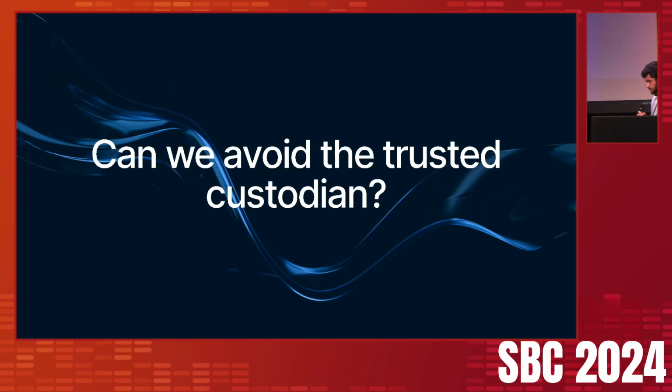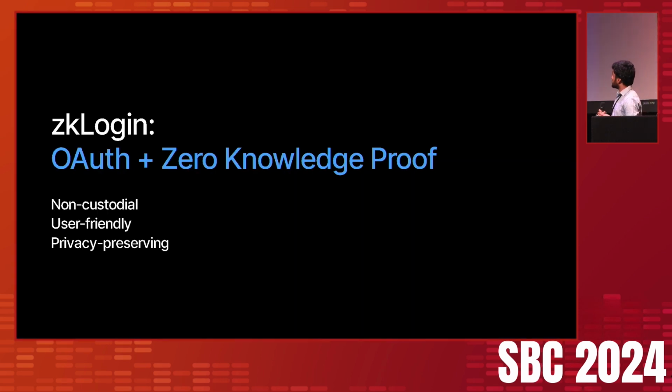But really the challenge here is to see if we can do all of this in a way that we avoid having to introduce a custodian. And this is for many reasons, just to reduce the number of single points of failure, just to avoid trusting yet another entity. And so this is exactly what we do. ZK Login allows users to use OAuth along with zero-knowledge proofs to sign blockchain transactions. It is everything that I promised. It's primarily very user-friendly. Privacy is also important here, in the context that these existing accounts may have sensitive information attached to the user, so you don't want to necessarily reveal this information to arbitrary parties.